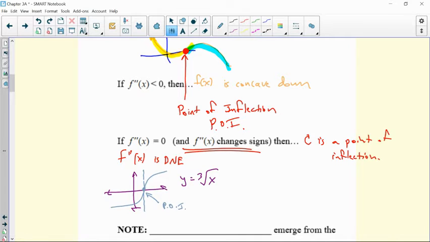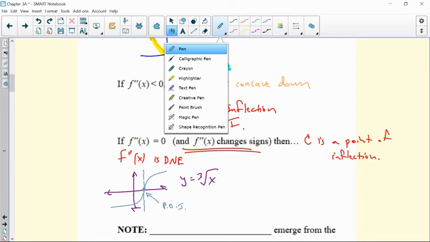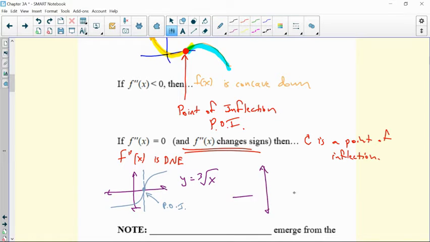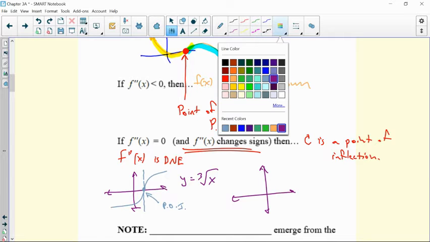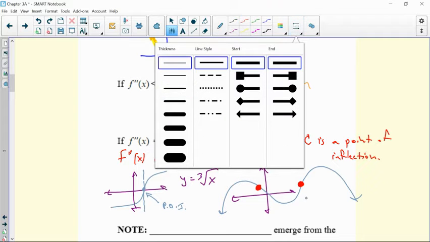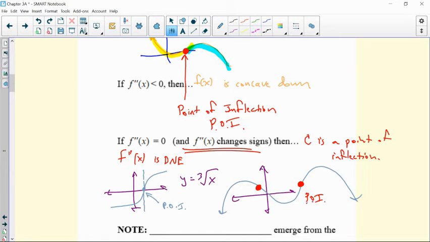Okay? And then another one, if you just had any other polynomial function, I kind of like that purple color, by the way. Any other polynomial function, you don't have to have a horizontal tangent line. I mean, you could, but if this almost looks like a fourth degree power, look for the curvature changes. So maybe there, you're going from concave down to shifting concave up. So there's going to be a point of inflection there. And then maybe somewhere here, you're switching again from concave up to concave down. So that's another example of a point of inflection. And like I said, you could always abbreviate it POI.